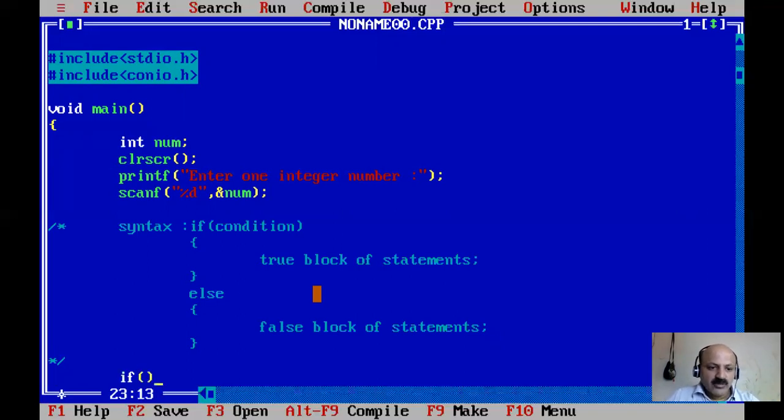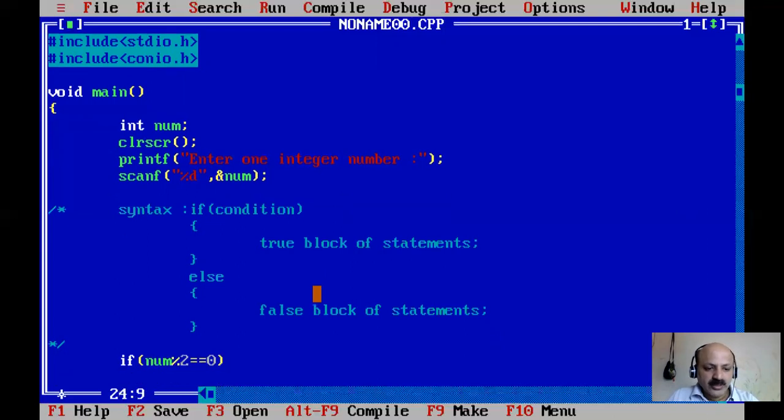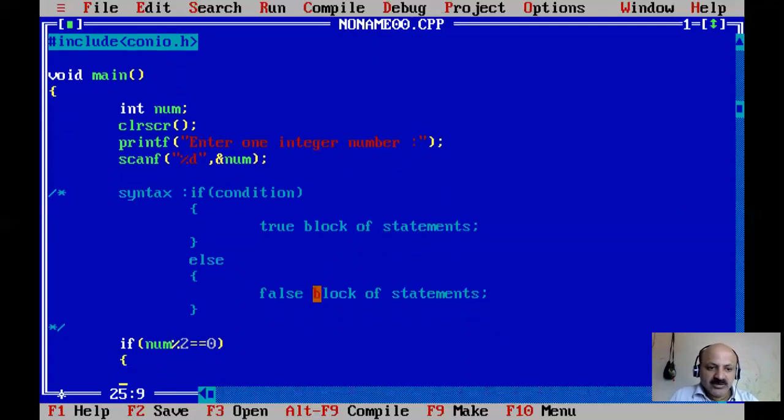So here I give the if condition, number and the modulus operator, that is the modulus division operator, to take the remainder. If the number is even, then the remainder is 0, so we divide it by modulus 2. Okay, so here first give the brace, and here I print the number is even. If the remainder is 0, then that number is even. So number is even; we can also print that number.